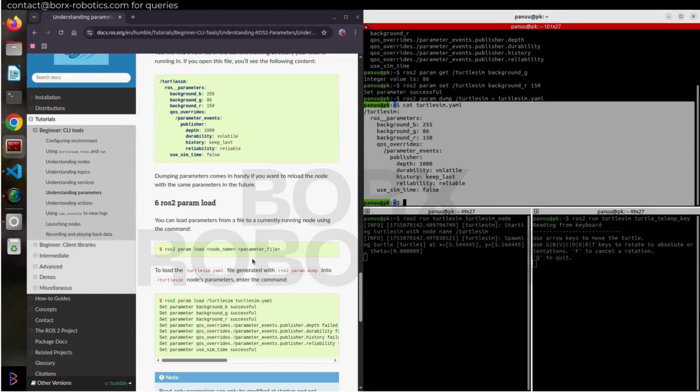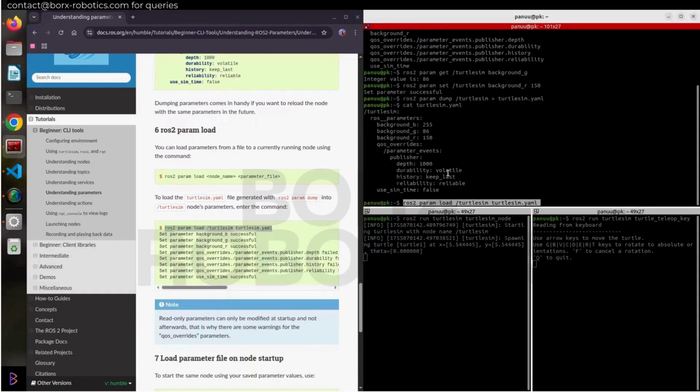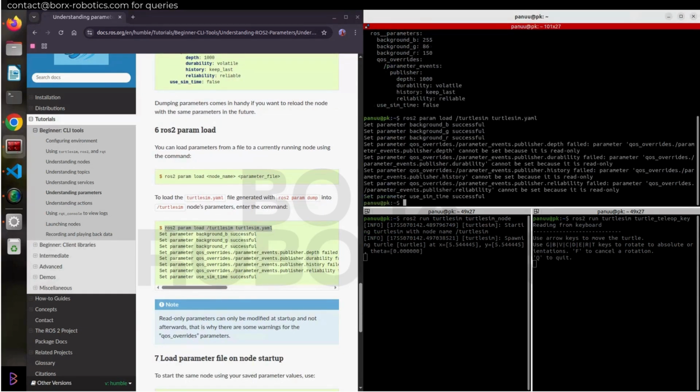Now let's load our parameters. When we load from a file, parameters that can change are updated right away. If you see read only errors, that's normal. Those are special parameters that can only be set when the node starts, not while it's running.